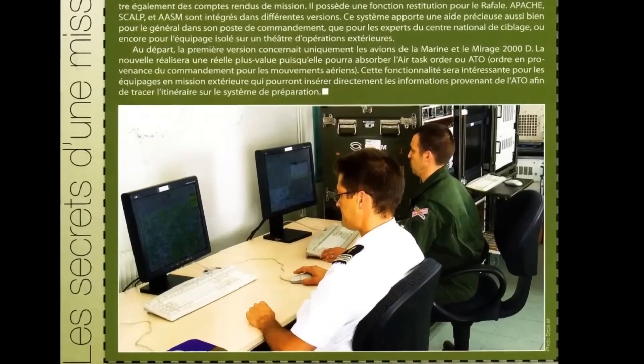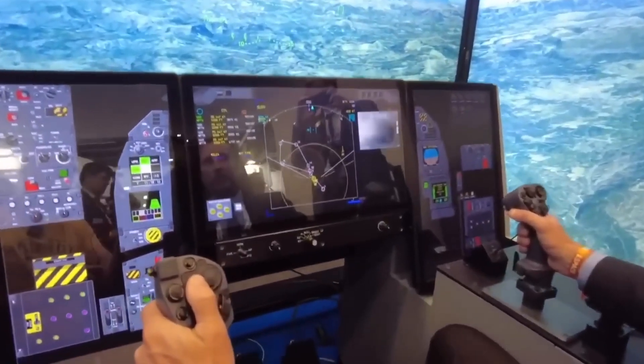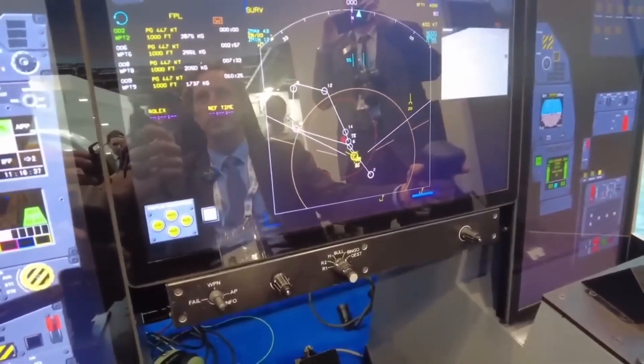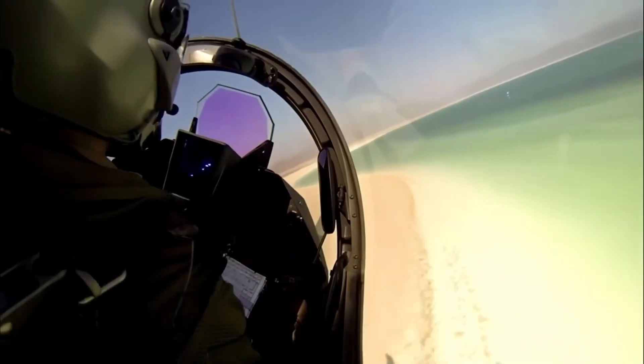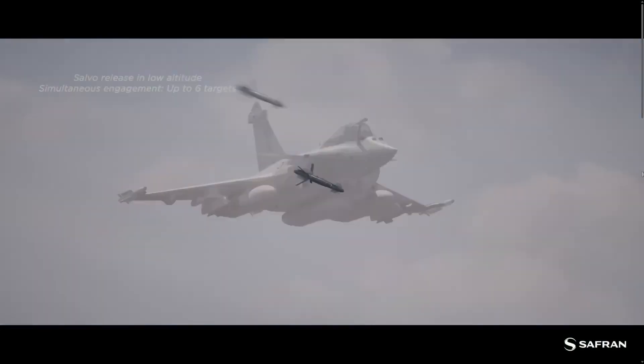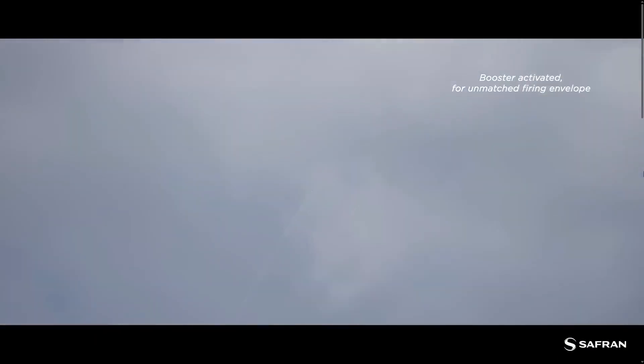Basically, we have a kind of big server, a big computer, in which we configure everything that happens in a flight. We provide a large USB key containing the plane's waypoints during its mission. The avionics configuration includes screen locations, sensor configurations, and bomb drop zones, all while staying safe, even with the configuration of the trajectory of bombs and missiles up to their impact.